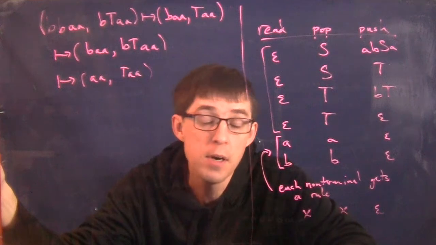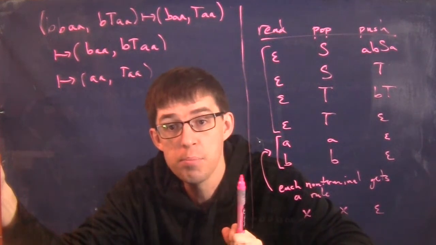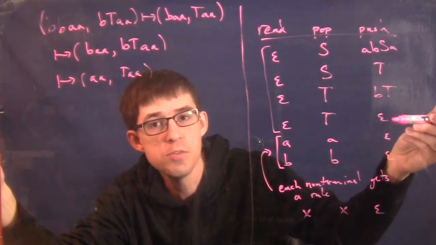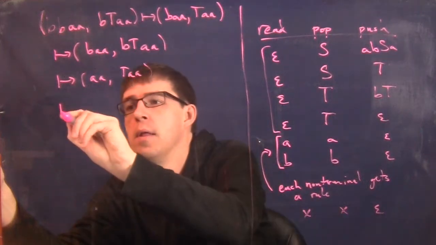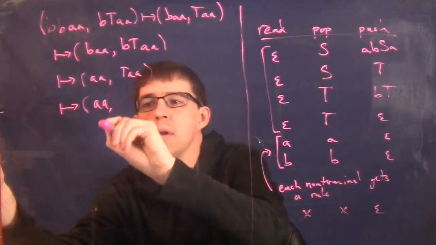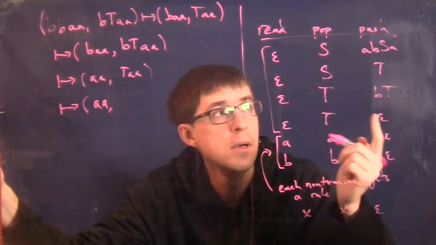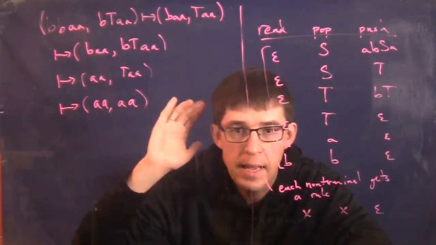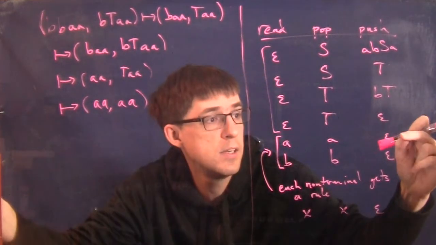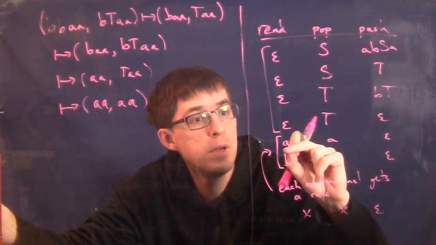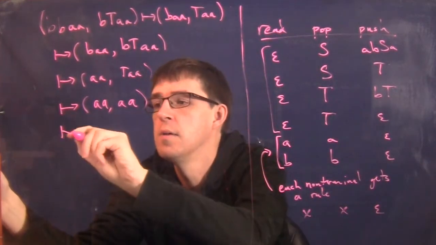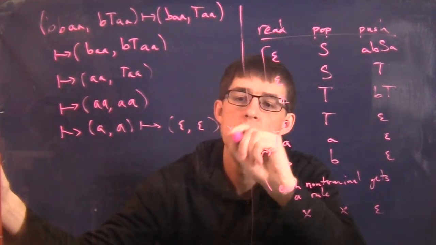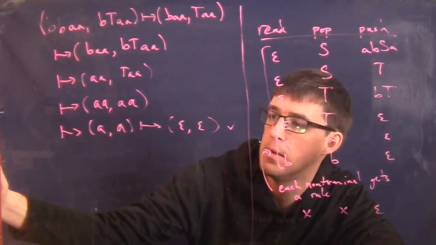Okay, we're almost done here. The last grammar production that we did was at the very end, we did T goes to epsilon. That corresponds to this rule on the stack machine, so let's do it. It's an epsilon, which means I do not change the input string, and then pop T, push epsilon. This T goes away, and nothing replaces it. Now I have AAAA. Now I want to get epsilon, comma, epsilon, and I can just do this rule 2 times. It will read each A, pop each A off the stack. So do it once, I get A, comma A. Do it one more time, I get epsilon, comma epsilon. Hooray! This is accepted.